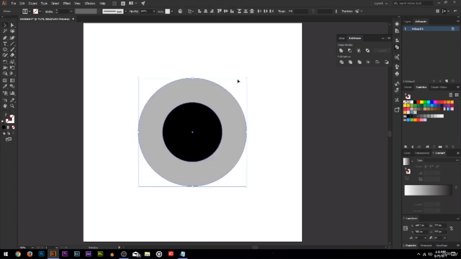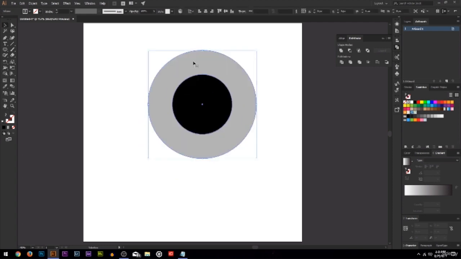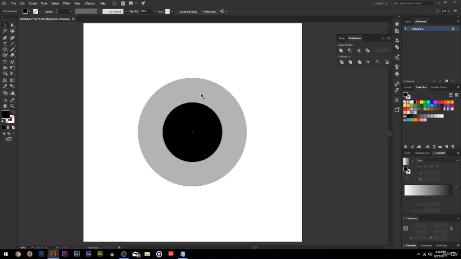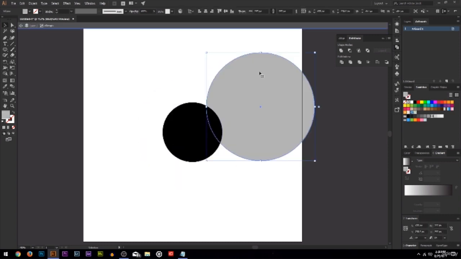So now let's say we want to group this together. So now we have a group. I just grouped those, and I just want to select the outside gray circle with my selection tool. As you can see, it's going to move everything at the same time. Only exception to that is if I double click on the object I want to select, now I can move it. And you'll know that's working because it has a strip on the top.